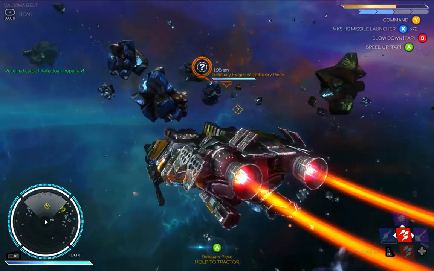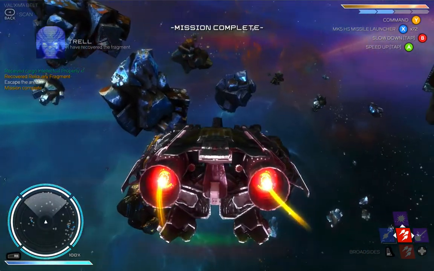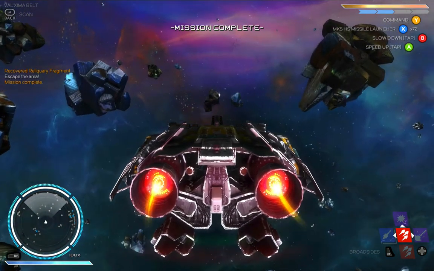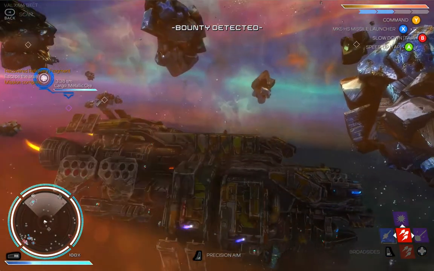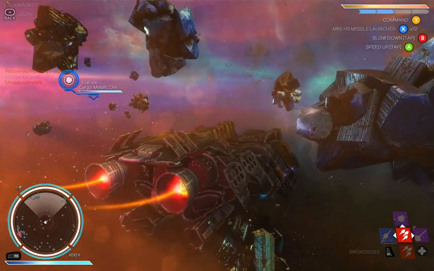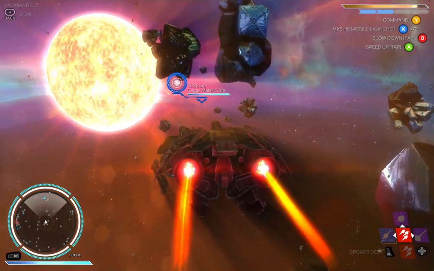Engines are no longer impaired, accelerating to sublight. I have recovered the fragment. No, I have. Anything else around? Bounty detected. Metallic ore over there. And some more loot, I believe.